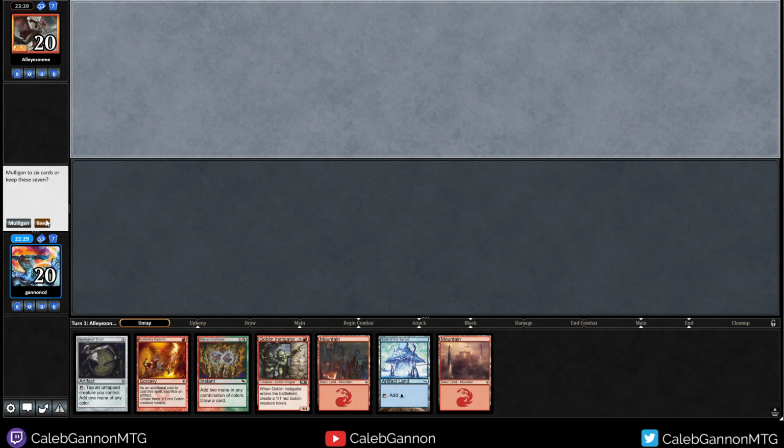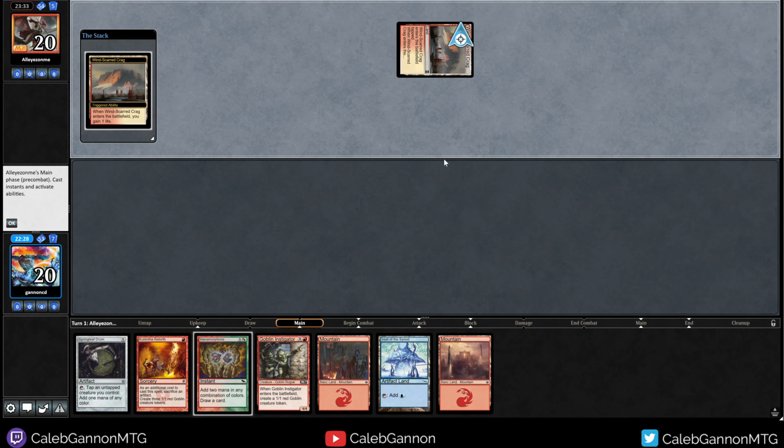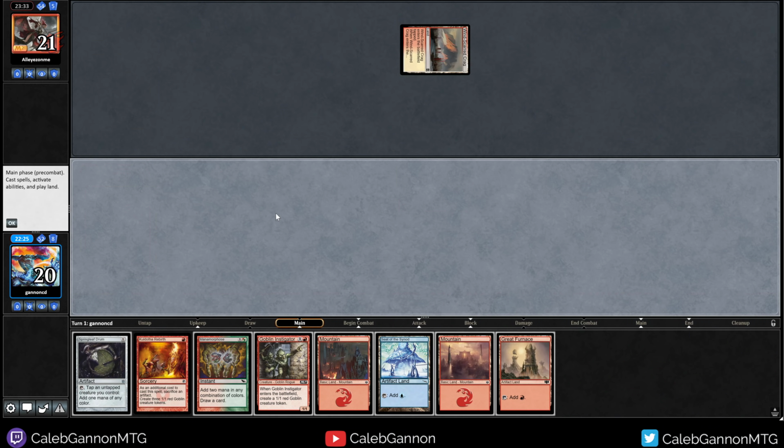Well, I don't think I'm going to mulligan this hand. It seems kind of good. Opponent looks like they snap kept 7. We'll see. No, they mulliganed to 6. All right. So we've got to be wary of Electrickery. We don't want to go too fast.